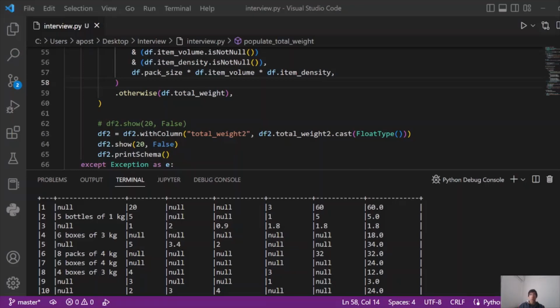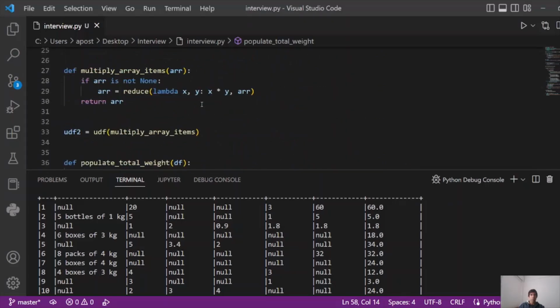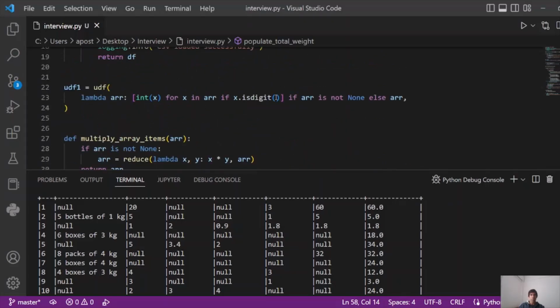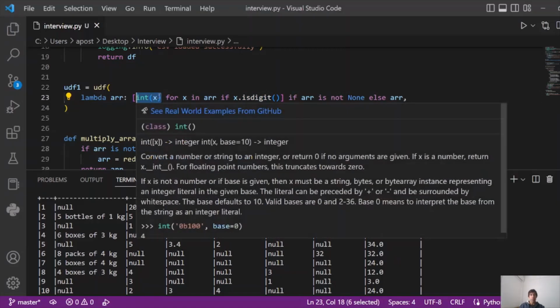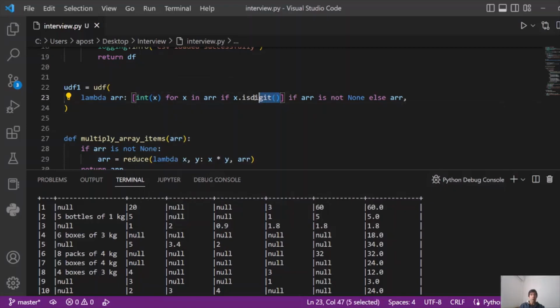It would not pick up the float number. And the reason is it's not going to pick it up because here, first of all, we are using if x is digit. That gives us true if a string is an integer. If it's a float, it returns false. So what can we do now? And then we convert into integer, not a float, even if we passed this condition.